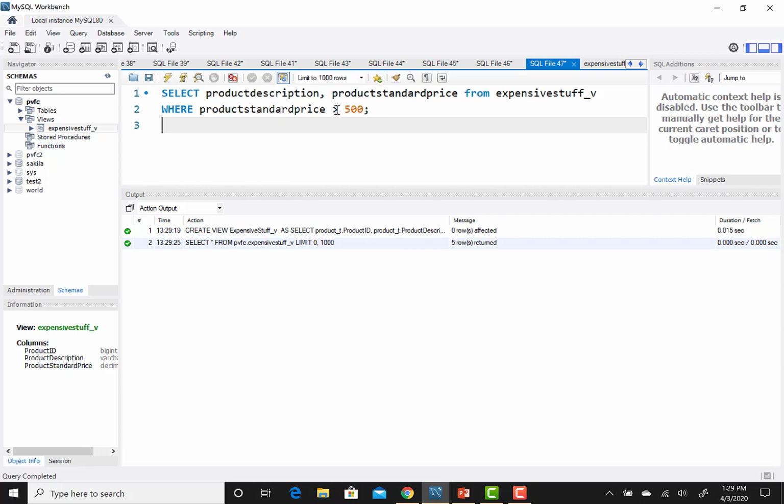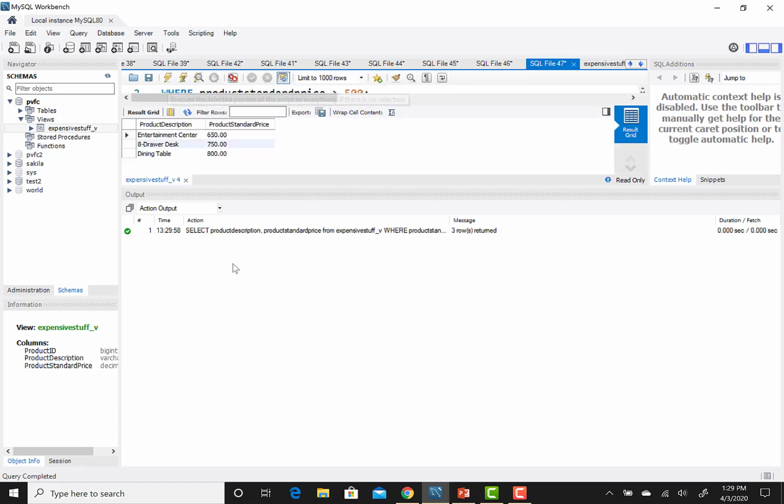I put another condition that I want to look at greater than 500. Okay, so by running this one, I have a new report. From where? Not from my table, from my view. And the condition is greater than 500. You can see it is greater than 500.